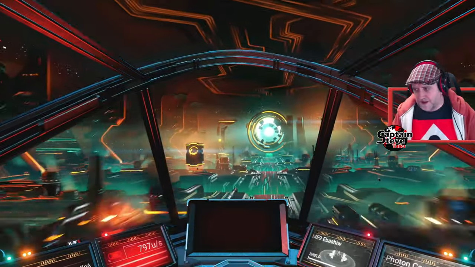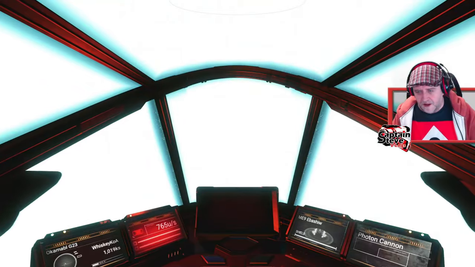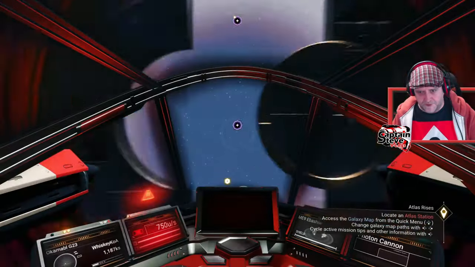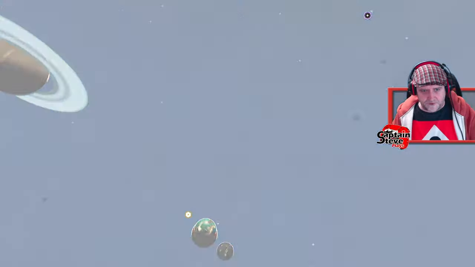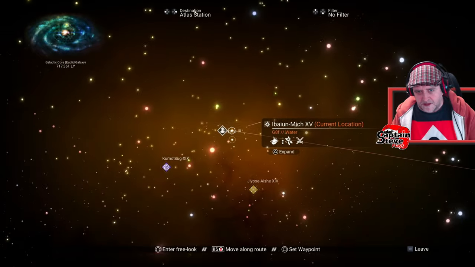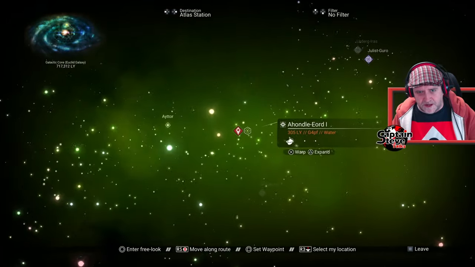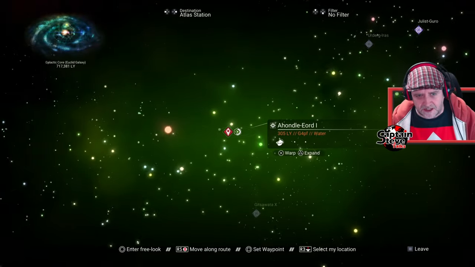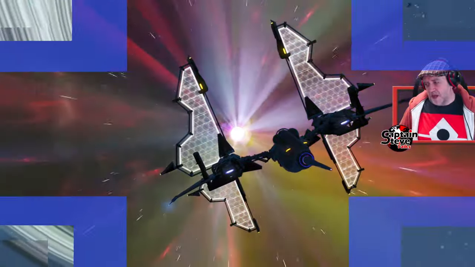Right, anyway, let's fly on out and go and do the galactic map again. And then hopefully this time it's going to give me a little bit more of an indication that there's an Atlas station in there. Let's go for it. See, what I'm used to seeing is a bit of a different coloured line. Yeah, there we go. That's what I'm used to seeing. And look, it's got an Atlas marker there. Okay, we're on our way for the second time today.